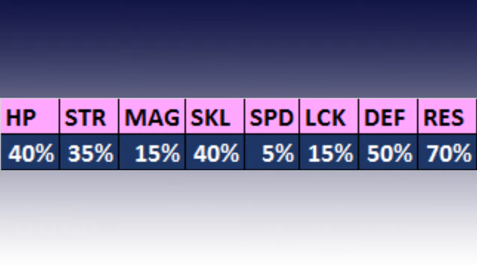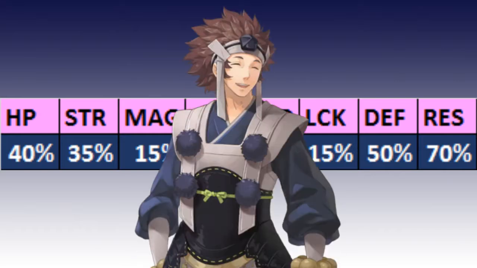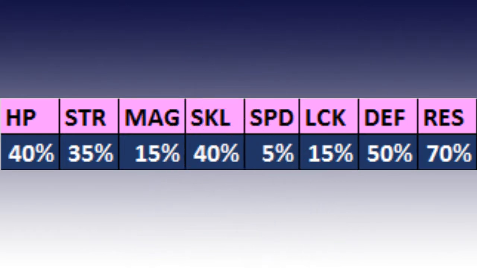Now, I did look into growth rates of other characters in Fates, so this is balanced out according to Fates characters. And yes, I do have an unusually high resistance stat, but it's offset by a very low magic stat. Now, if you're wondering, yes, I have the lowest magic stat, and I'm a staff user. Okay, I'll just leave that idea there.